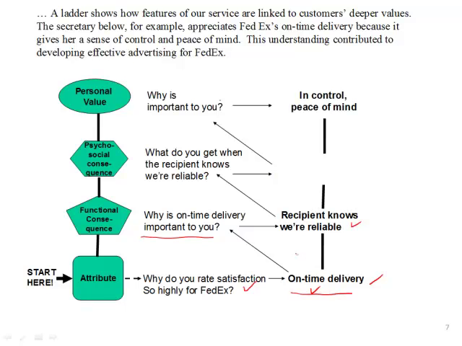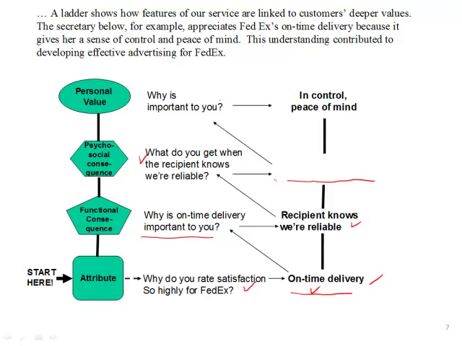their perception of us. This is the next why question, but keep in mind you're looking for outcomes here. You're looking for why things are important. You can ask this question different ways. So another way to ask is what do you get when the recipient knows we're reliable? So you don't necessarily have to ask why all the time. You can change it. I'm going to leave that open here for the moment and get you to think about that. What do you think the answer is there?